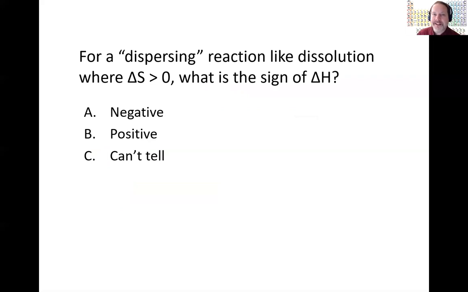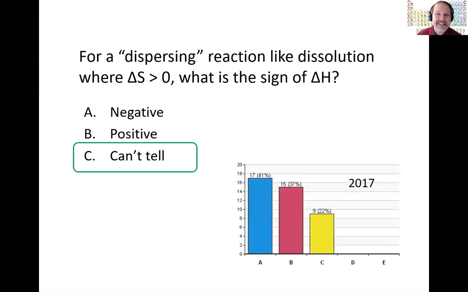All right, hopefully you've had some time to think about it. And the answer is, you can't tell. Do you remember? Our students didn't remember. They have a hard time remembering these chemical concepts. That's why I like to review them. There's no connection between a dispersing chemical reaction, the entropy, and the enthalpy. We got to remember that. So I have a whole video, and if you can't tell the difference between entropy and enthalpy, please go watch that.